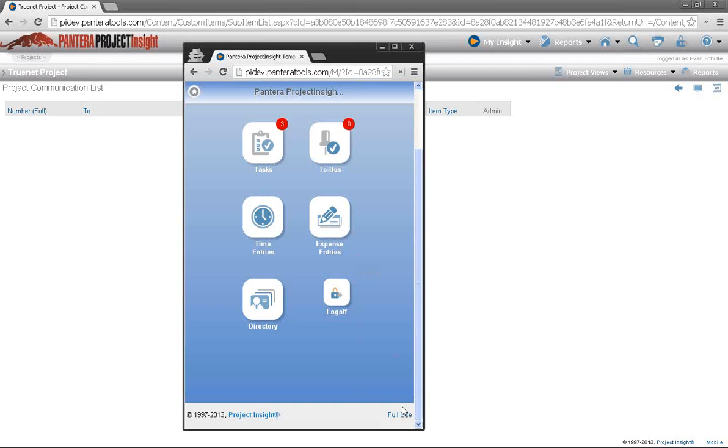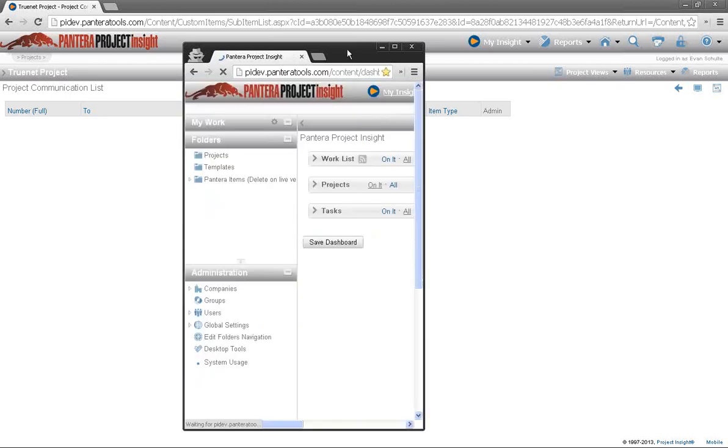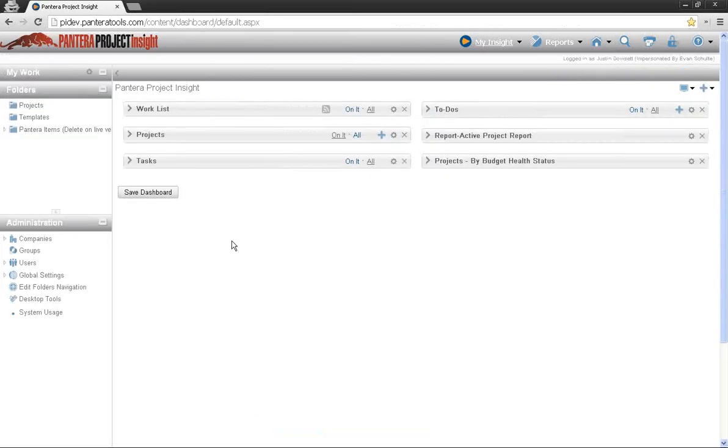Right. Yeah, and they don't even have to go to a different link either. They can just click the button on the bottom right, and then it's going to open up the full view. And then they can use it just like any desktop view from there. I don't know if any of you guys use iPads, but the browser on the iPad works exactly like the iPhone browser does, and the iPad uses a full view. It doesn't use the mobile view at all.